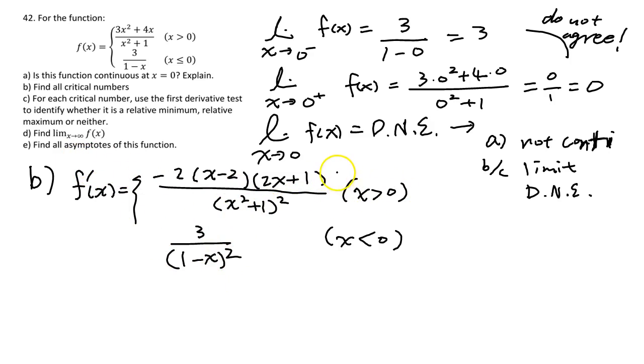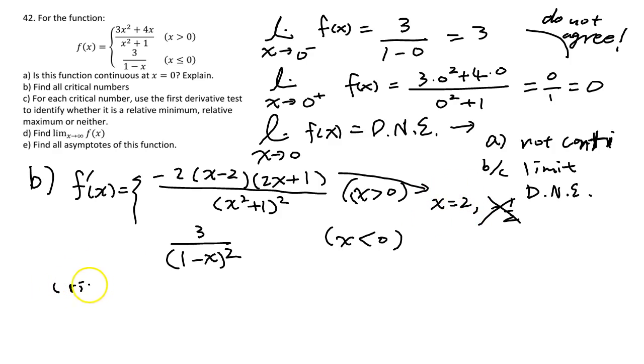Now, when is this one equal to 0? It's equal to 0 at x equals 2 or negative 1/2, but this formula is only valid for positive x. The negatives do not work, and x equals 2 is the critical number because it makes f prime equal to 0. For the one down here, putting the numerator equal to 0, you see that that never happens. The numerator is always 3, so it can never be 0. So the only time f prime is equal to 0 is when x equals 2.